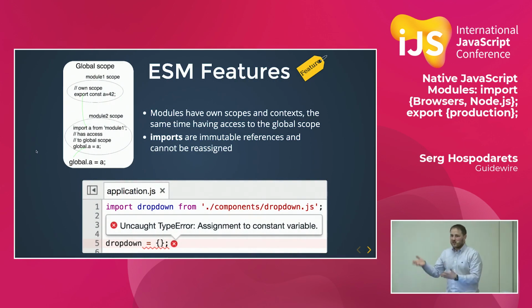And of course, these features, actually, let's discuss features. What was added for you for free. Of course, module scopes. They must be there. Every module has its own scope, and of course they have access to the global scope. Makes sense, right? And imports are immutable by default. That's the tricky part. As you see, when you import the dropdown, you're not expected to ever reassign this dropdown. They are immutable objects. Don't try to reassign them. It's just provided to prevent you from shooting yourself in the foot, to be honest.